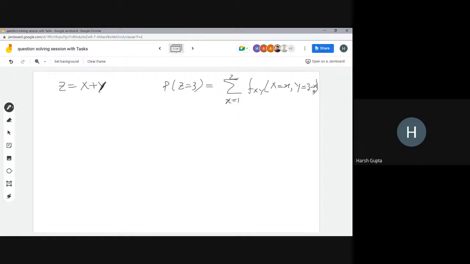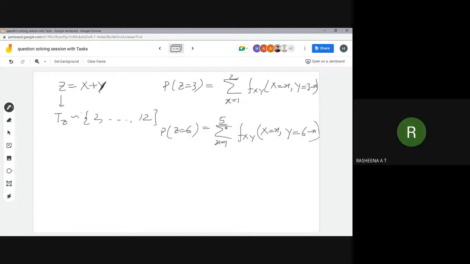Same thing, first of all, answer: what is the range of z? It is 2 to 12. There is nothing to do with the range here, but I'm saying that always write these things, they will help. So for the probability that z equal to 3, you can get this. What will be the probability that z equal to 6? Then you need to sum up from x equal to 1 to, x comma y equal to 6 minus x, so x equal to 1 to 5, right? 3 by 36. Yes sir. You'll go from x equal to 1 to 5, right? Am I right? Yes sir.